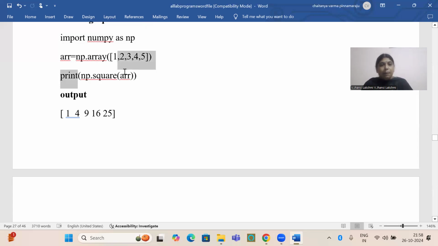So print np.square(arr). I am using the square universal function to calculate the square of 1, 2, 3, 4, and 5. Finally, I got the result: 1 square is 1, 2 square is 4, 3 square is 9, 4 square is 16, and 5 square is 25.